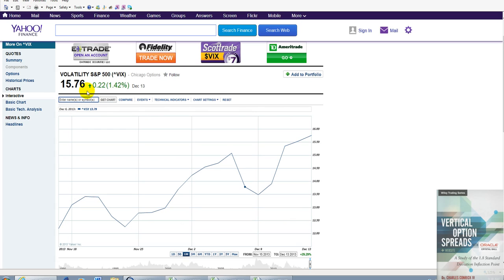A good rule of thumb is that, generally speaking, short-term actual volatility should range somewhere between 70 to 80% of that. These are all rules of thumb, so please don't go off saying that I told you this is an absolute truth, because I'm not saying that at all. And any trading you do is solely up to you. It's your responsibility. I'm trying to teach you about options here, not tell you how to trade.